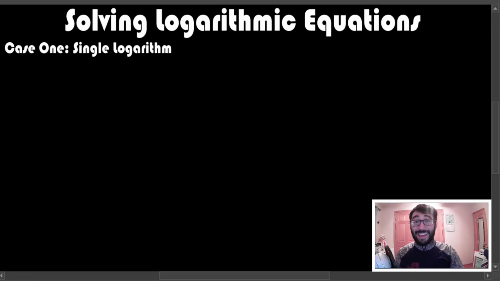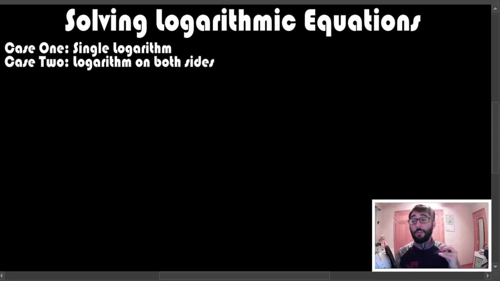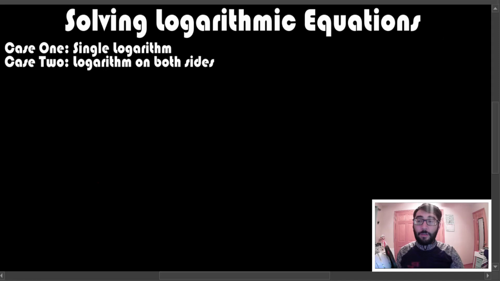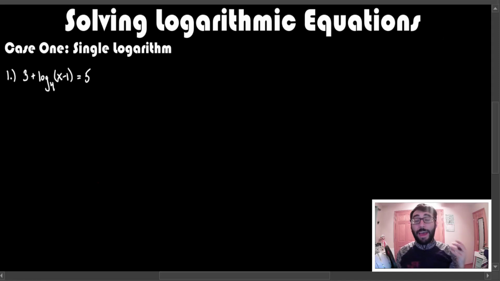In my opinion, the easiest one to do is actually when you have a logarithm on both sides. Well, actually a logarithm with the same base on both sides. We're going to be covering that, and then we're also going to be covering when there's multiple logarithms on one side. And this could be when there's a bunch of logarithms on one side and a number on the other side, or if we have multiple logarithms on both sides. We're going to be covering these three cases. But we're going to start with the first case, which would be an example such as this one.